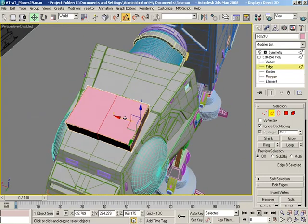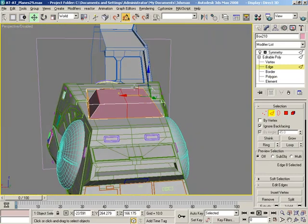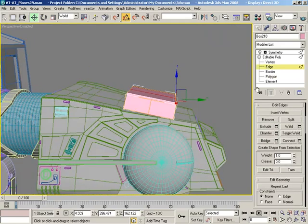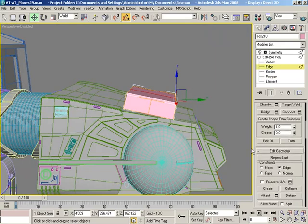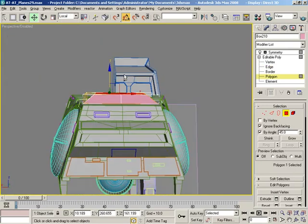Let's grab this edge and slide it in, so we can get some tapering in that dimension, and then we can get some tapering in this dimension as well. Now for this one, because we're at a slant here, I'm going to turn on edge constraint. And now that can slant a little bit on its own. This can also slant forward, and then we're going to turn off edge constraint, switch over to polygons, and jump over from world to local mode and pull this down a bit because it's sticking up just a little bit high.